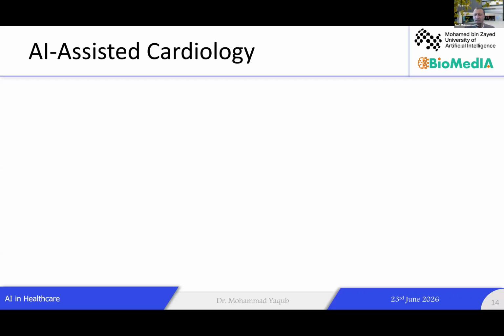I think the stats I have are old, but in 2019 or 2020, the number of people dying from coronary artery disease was approximately 19 million people, according to WHO. That's just the number of people dying. There's a huge number of people who get affected. The research question that my team and I focus on is: how could AI help diagnose patients better, but more importantly, predict the future and tell which patient might have a problem as early as possible? So this is the research question that we're trying to solve.